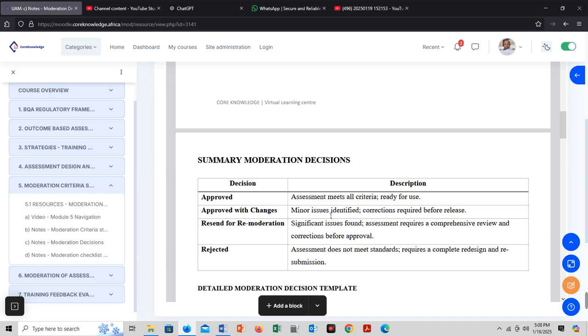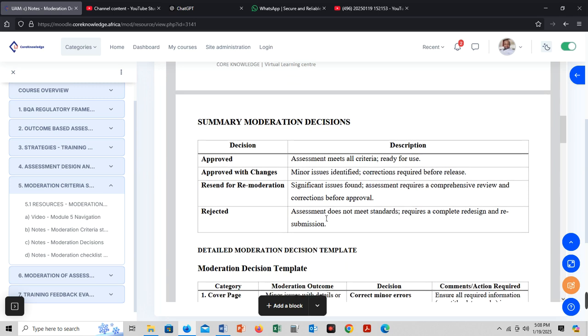But there are areas where you may see almost 50% of these particular aspects or errors need to go back for remoderation, where you have to conduct a full remoderation with the team and make sure that the areas which were material were corrected. But where most of the standards are not met, you may resort to rejecting that assessment. And this is important so that you don't just allow things that do not agree.